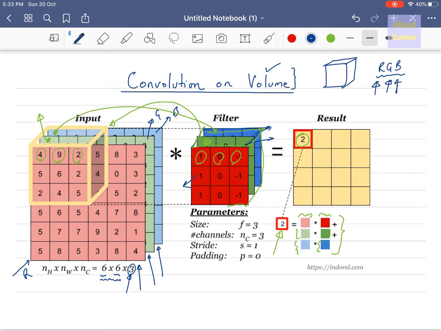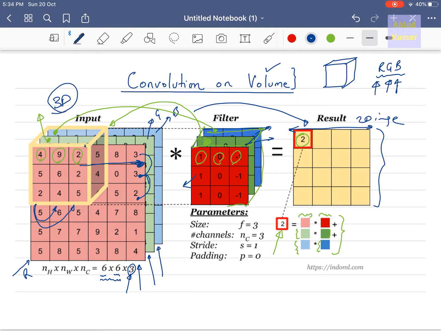When we shift this box, we will shift by 1 unit or 2 units to this side, depending upon whether the stride is 1 or 2, and we will move this box over the 3D volume. Once it reaches the boundary on this side, it will move down by 1 unit or by 2 units, depending upon whether the stride is 1 or 2 respectively. So this is basically convolution of the 3D image, and this results in a 2D image. This is very important: a 3D image results in a 2D image when we convolve it with a 3D filter, which is given over here.